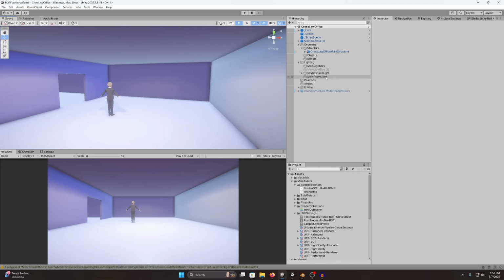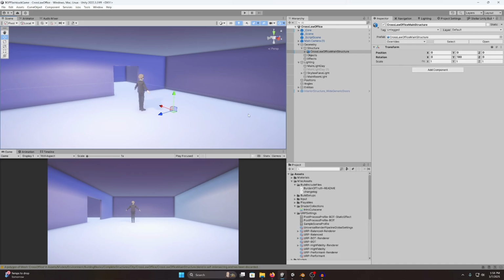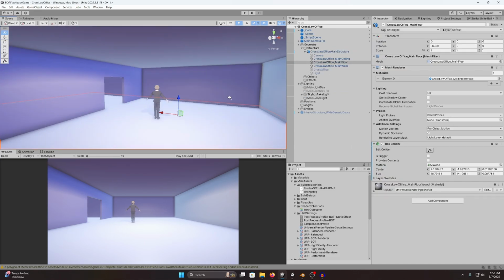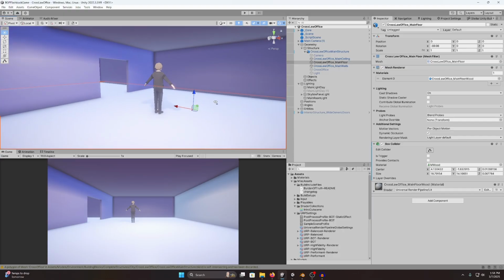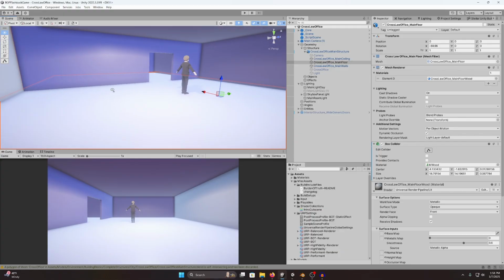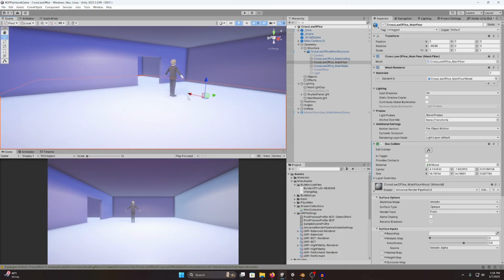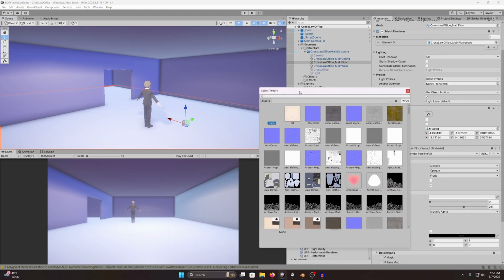That'll do for now, and we'll come back to this and tweak it. It's an iterative process, and it's going to take a while. So that's just what you have to do when designing levels. Okay, so all of that was just to get some more light in here so that I can see what the material is going to be when I put that down.